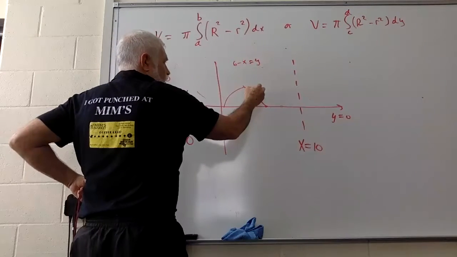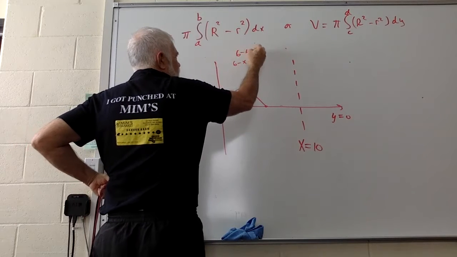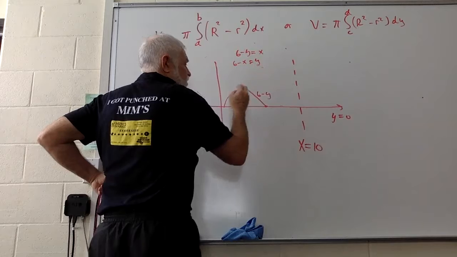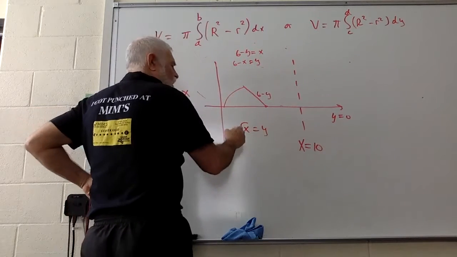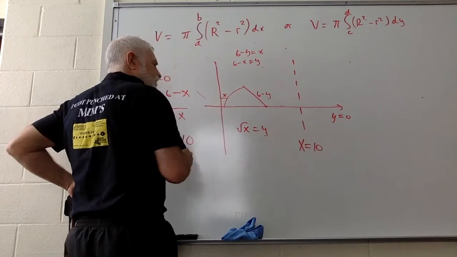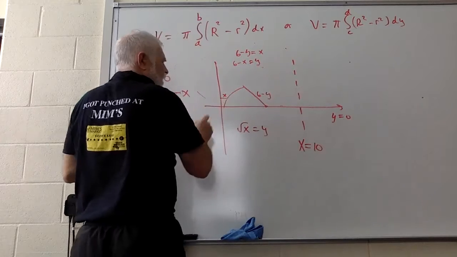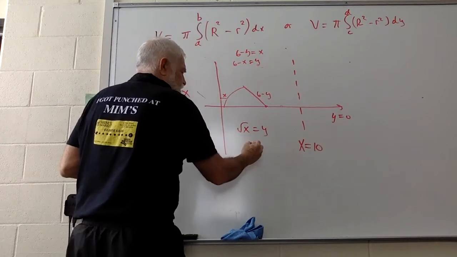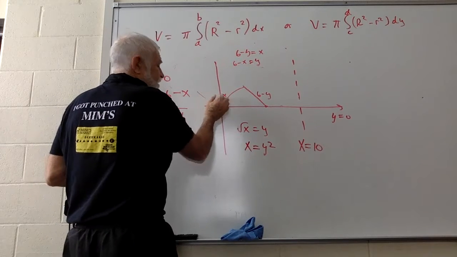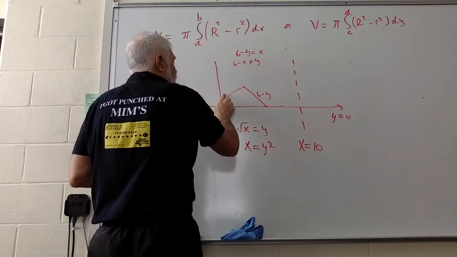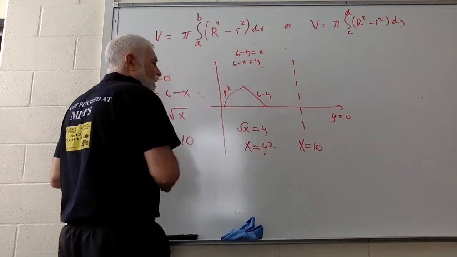So this is 6 minus x equals y. This is that one. Oh, but I want the x distances. So I guess that's 6 minus y equals x. So this is 6 minus y. And I've also got the square root of x equals y. But I want this x distance here. I want that x distance because then I know how far I am actually from here to here. So what defines that x distance? Well, that x distance is defined by y squared. So if y was 1, then that distance is 1. Okay, so I don't want to call it a function in terms of x. I want x as a function in terms of y.